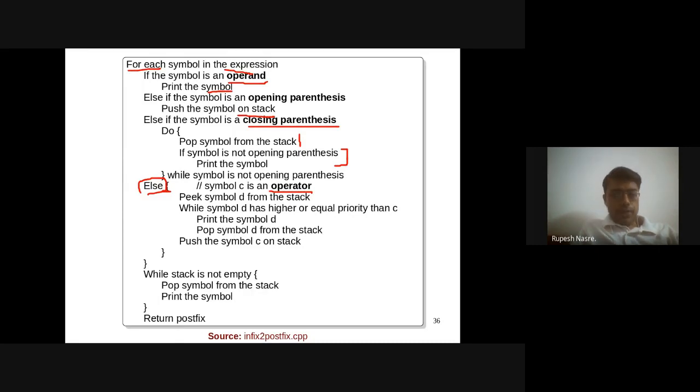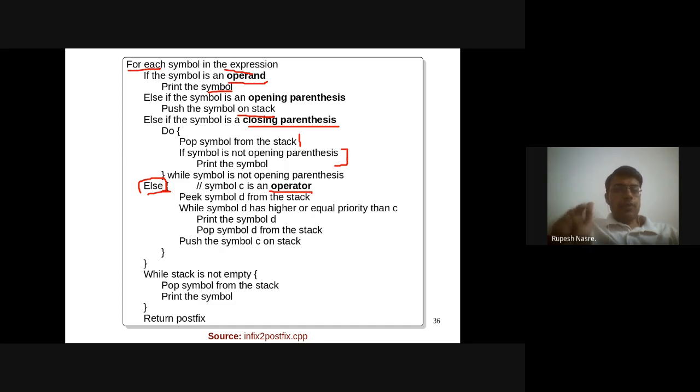When there are two different operators like plus and star, then the precedence comes into picture, that which one should be evaluated. 2 plus 3 into 5. So we know that star has higher precedence, so 3 into 5 should be evaluated first. When the two operators have the same precedence, then it is not clear in which order it should be evaluated. So a plus b minus c, plus and minus have the same precedence. So which one should happen first, b minus c or a plus b? That is decided by what is the associativity of the operator.